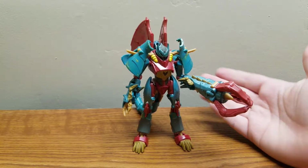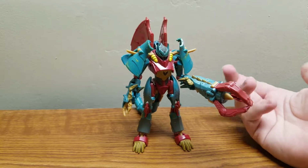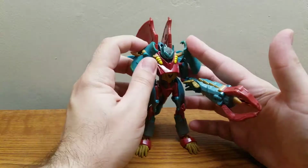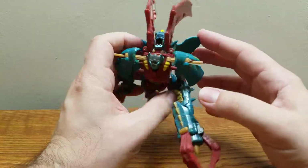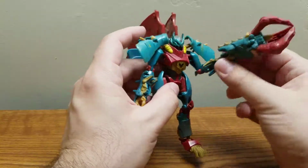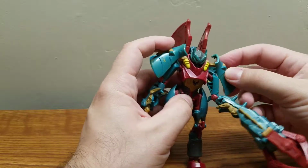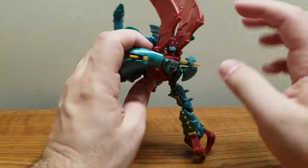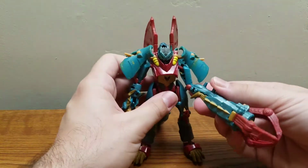So, yeah, nothing much else to really say. The transformation is really simple, like most of the Predacons. But I don't have any major complaints with her. She's solid. I think she has too much kibble on her. These shoulders kind of get in the way when you're moving her arm, but at least they move on their own, so it's not too bad. And these are just sort of flying there, so you can just pretend they're extra pieces. And you can't see the head, but that's a minor thing. That really doesn't bother me.